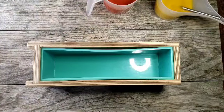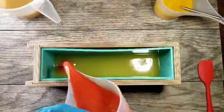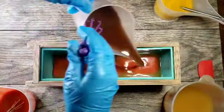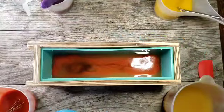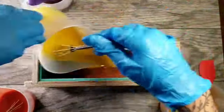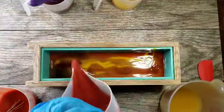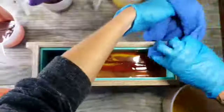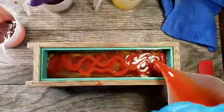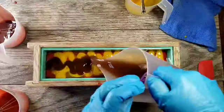So here we go. What I'm gonna do is pour the uncolored portion, and then my colored, and we'll just rotate. Colored, uncolored, going through all these different ones. I kind of arbitrarily chose which one to do next. You can think it and overthink it all day long, but I don't know. In the end, I'm just pouring some soap and really hoping it turns out pretty. At this point, it looks like ketchup and mustard to me, but I have faith in the final product. That's very mustard, you have to admit.